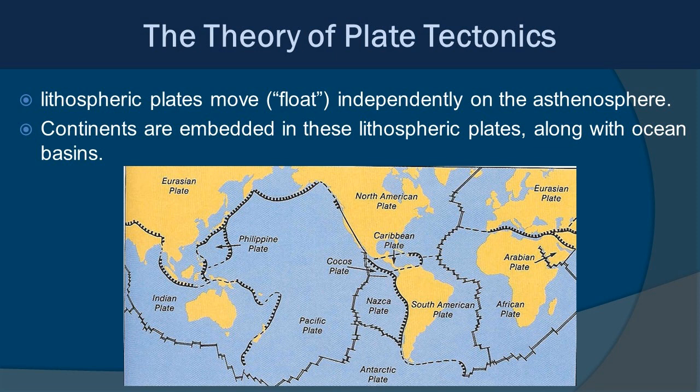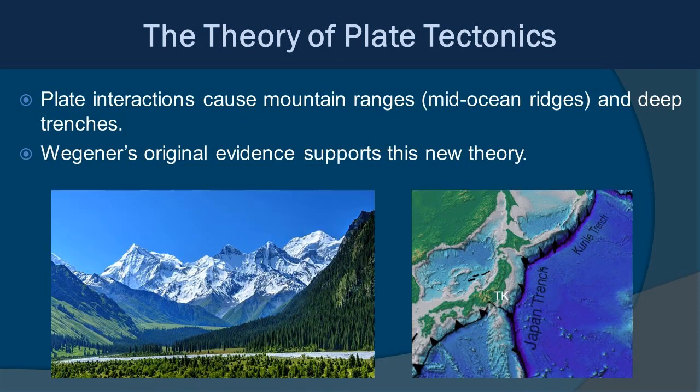This was actually the clarity needed by Alfred Wegener to fully understand all his observations and ideas. It really took us uncovering the geology of the ocean basins to really understand that the continents themselves were not floating around independently. They were part of these larger plates. Other than that, however, Alfred Wegener's observations and evidence all still apply to the modern theory of plate tectonics.